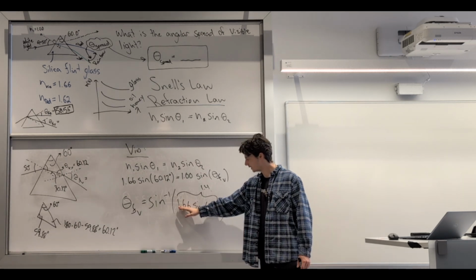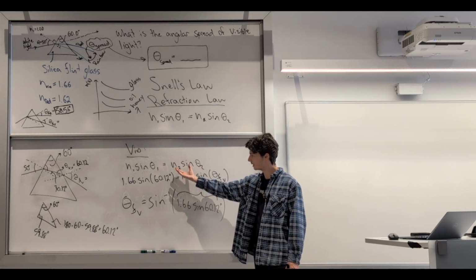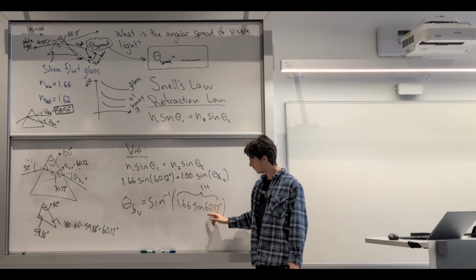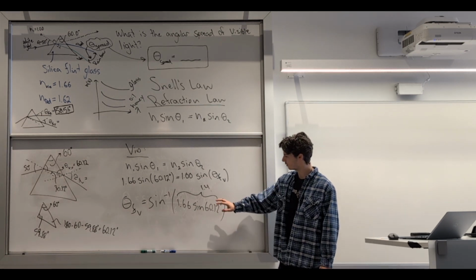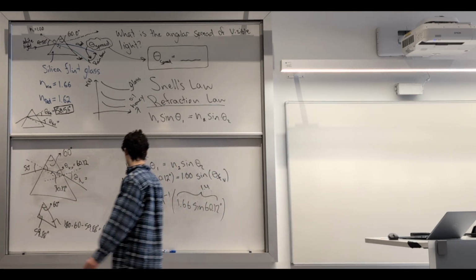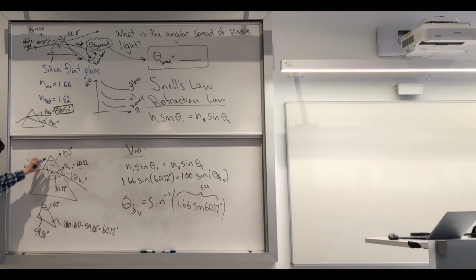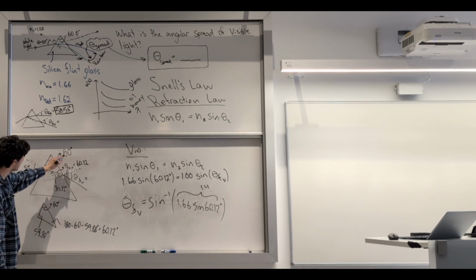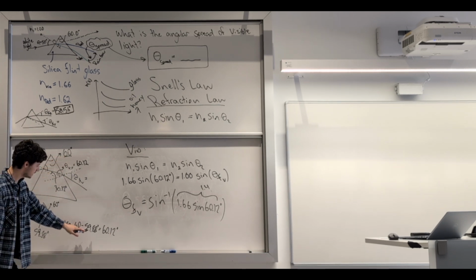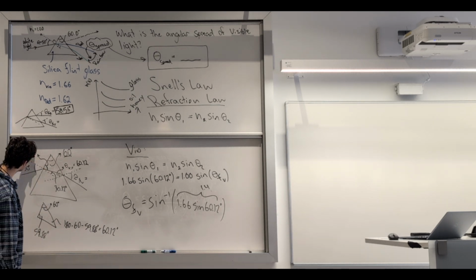So for sure, this 1.66 is correct. This is coming from Snell's law over here. The problem is this angle here, 60.12. Where we got this from was 180 minus 60 minus this angle, which I took a look at from here. So 180 minus 60 makes sense. This is the angle here. 59.88 is the angle I got over here, which looks like this is where the trouble is coming from.